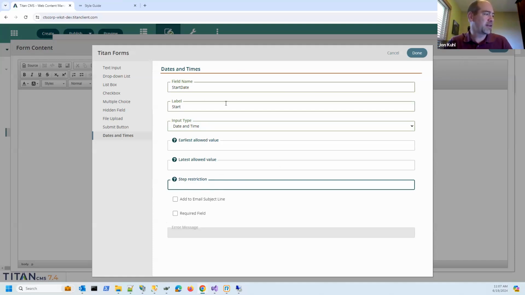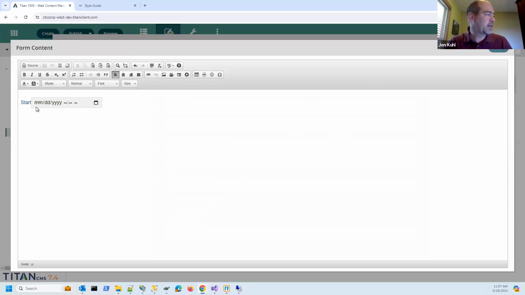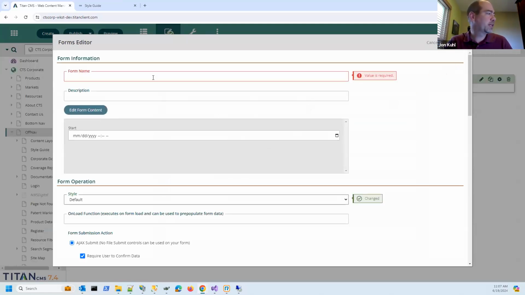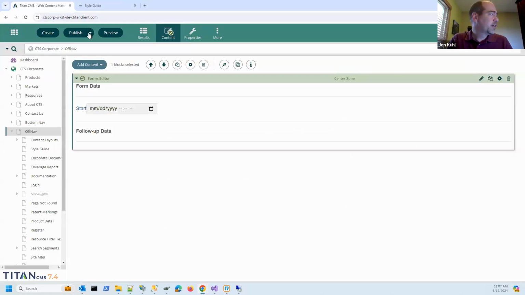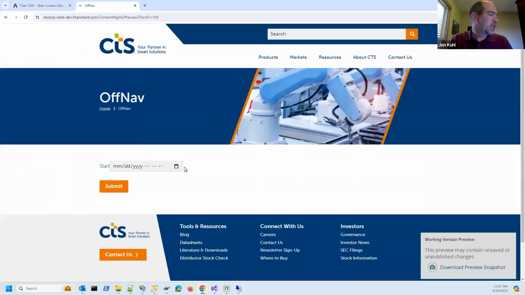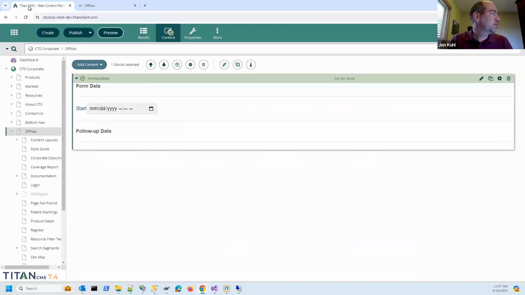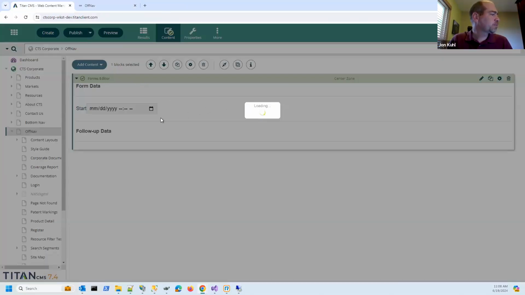We'll leave it standard here and just say done. Now we've got a date input, month, day, year, and time. If I go done and done, we've got to do a couple things there, and I want to preview this and give a sense for how that works. Why is it not showing me my thing? Oh, because this is preview. All right, go away, preview. This is dev. We can do this. We'll do publish right there, and we'll clean that up later.